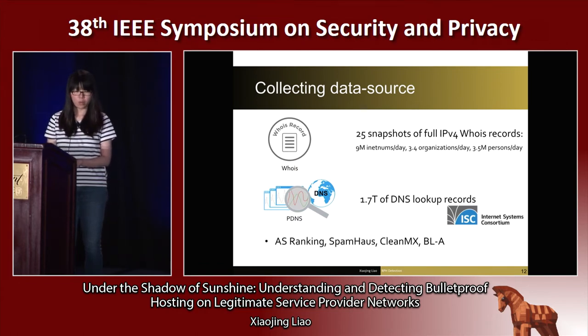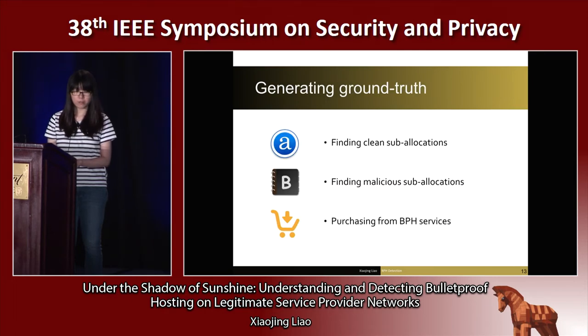Additionally, we collect a variety of reputable blacklists for IaaSs, IP addresses, domains, and IP prefixes for feature extraction, to support the training of our detection model. This effort also required a ground-truth set of legitimate and malicious network blocks, which are hard to obtain since few existed. In order to overcome this obstacle, we explored a few options for collecting representative ground truths, such as directly purchasing hosting packages from bulletproof hosting services.